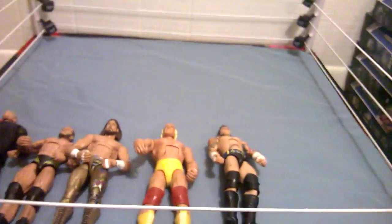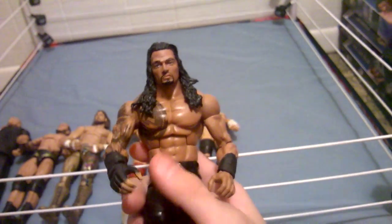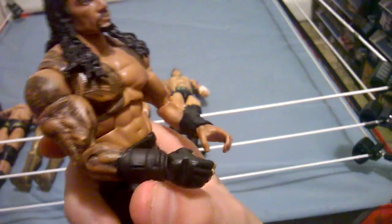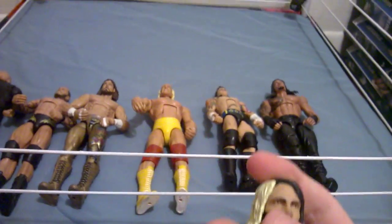I think I have at least 60 Elite figures, but Elite 33 Roman Reigns with a custom handmade arm slash vest thing. And yeah, this figure's pretty loose, but I'm going to be getting the Elite 38 one soon. So going along with the Shield, we have Elite 33 Seth Rollins, really cool figure.